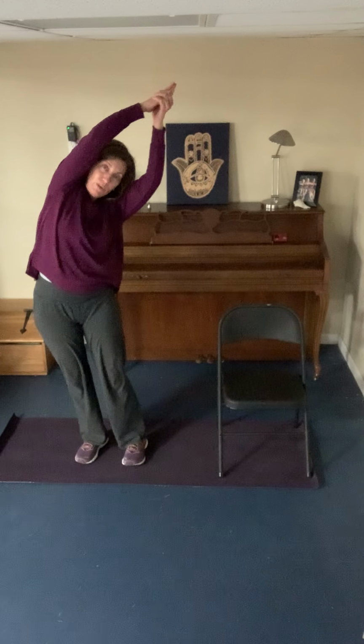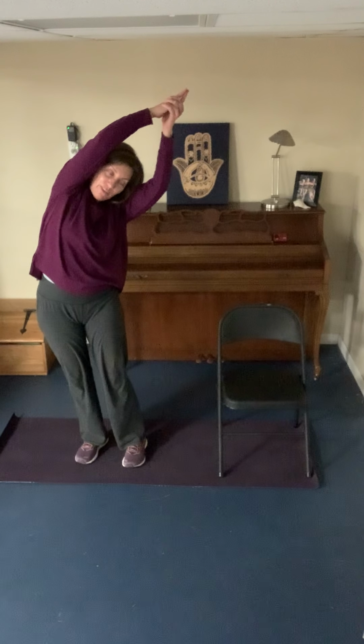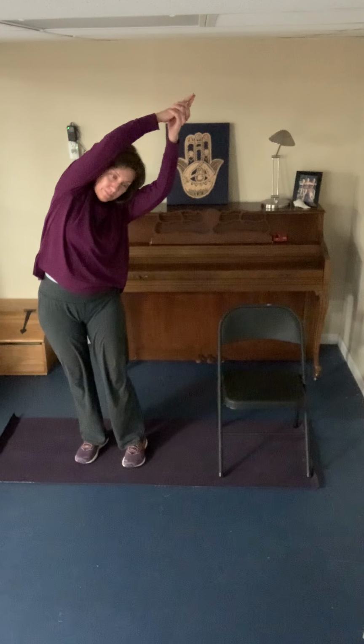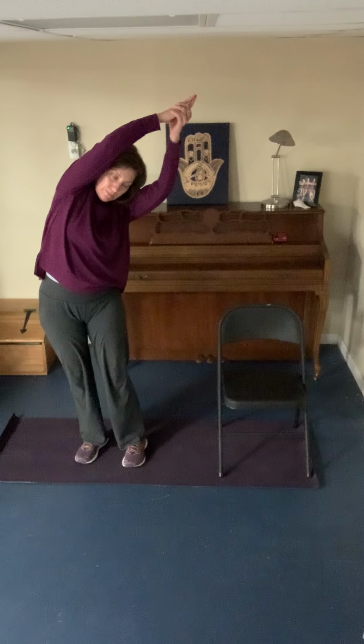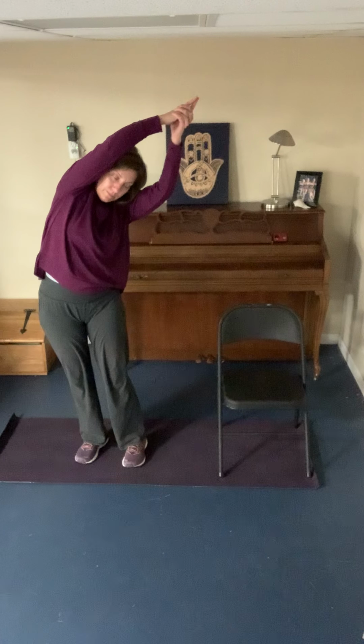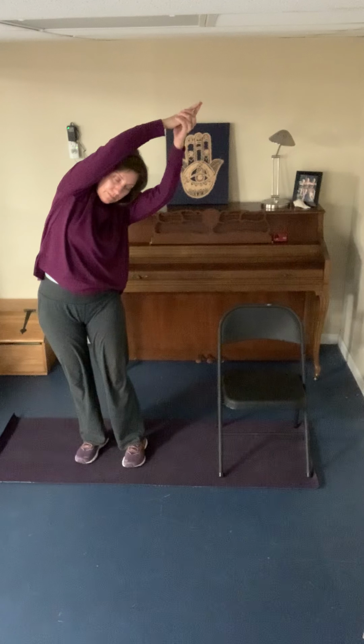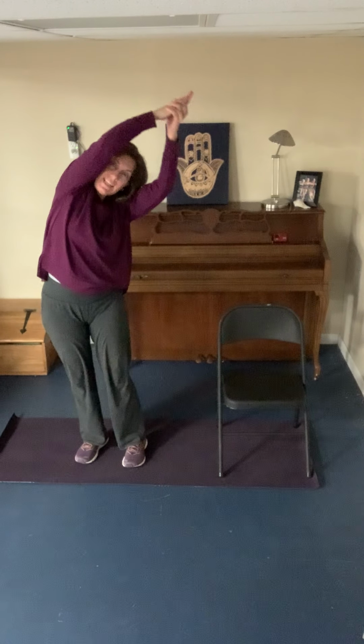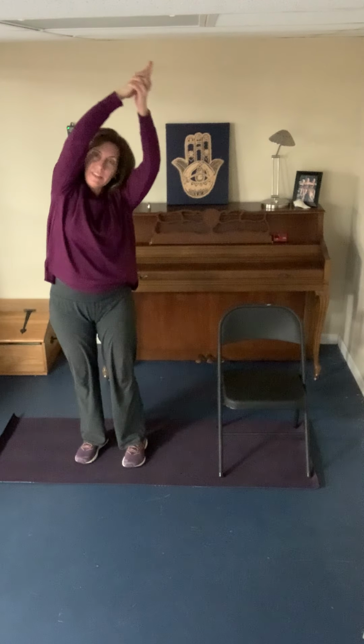Now when you're ready, inhale, lift, lift, lift. And on the exhale, make that crescent moon shape on the other side for half moon pose. When you're ready, lift, lift, lift all the way upright.